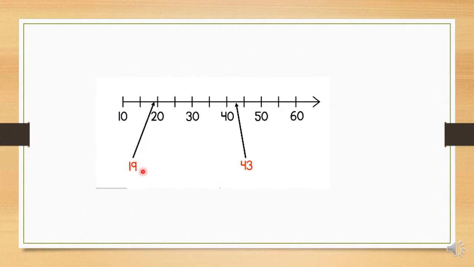Okay, so this one here, we would have worked out, hopefully, that this interval is worth 15. If that's worth 15, and our arrow is closest to 20, then a number between 15 and 20 that is closest to 20 is probably going to be 19. Don't worry if you got 18, as long as it's in between, I would say 17, 18 or 19, but 19 is probably more accurate.